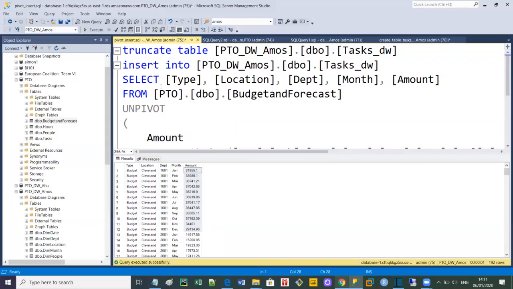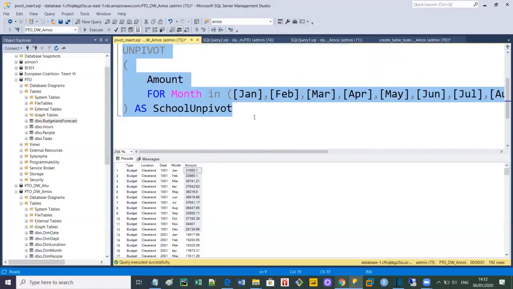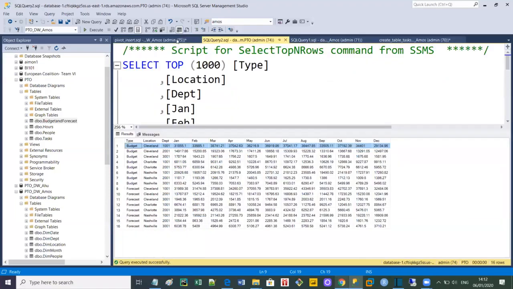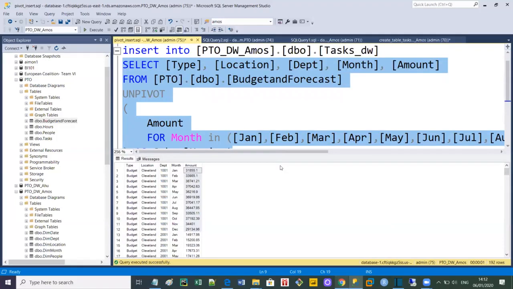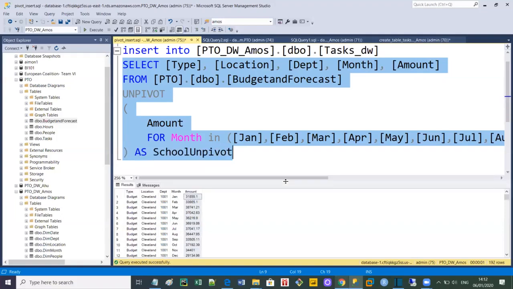Okay, this one does the job of converting the data from this structure to this structure. And how does it work? Don't try to be an expert on the whole thing, just get the idea. And the idea is that I have two columns, amount and month. That's exactly the new two columns that I didn't have before. The first three are exactly the same.